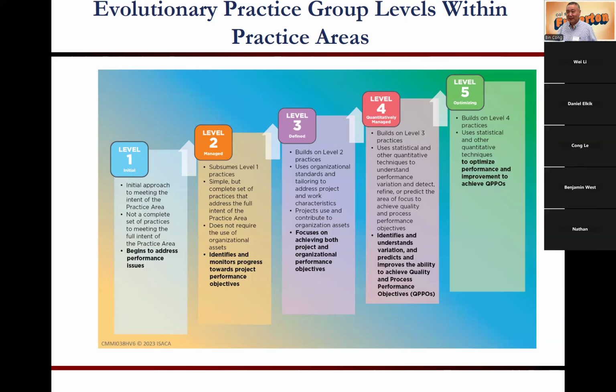I'm supposed to do this because this will bring me success. What is level three? Level three is called defined. What does that mean? Level three is, oh, now I need to basically reuse assets. Some of you work for the same company, you build the same product for 20 years. No, you're not that old. For 10 years, 5 years, what do you learn? What can be reused? If it's all in people's minds, we're in trouble. People come and go. Where is the asset?